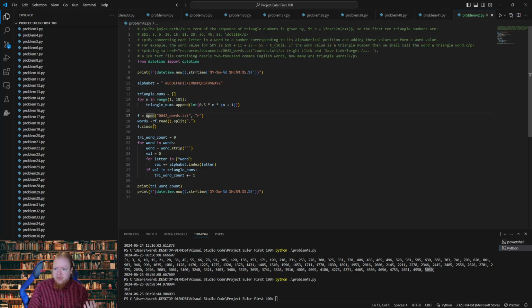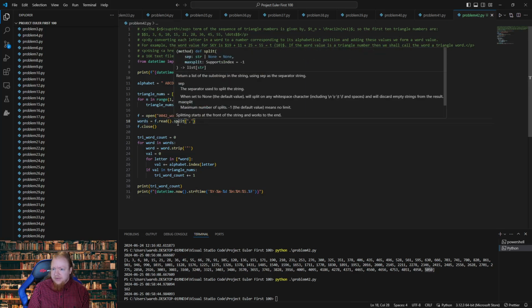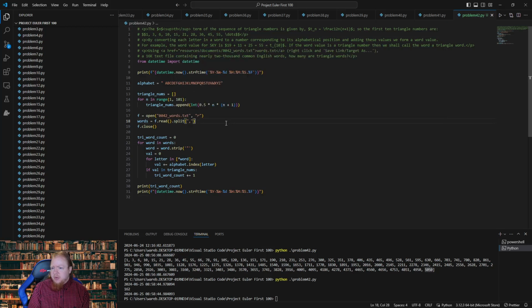And then, of course, we open our file. We read in our file using f, which apparently we don't have to import. f is just the file. We used open, which we don't have to import. And then we created a count variable. We went through every word in our words list. We stripped out the double quotes, which we could have done with some fancy list comprehensions, I think, but this is just as good and just as easy to understand.